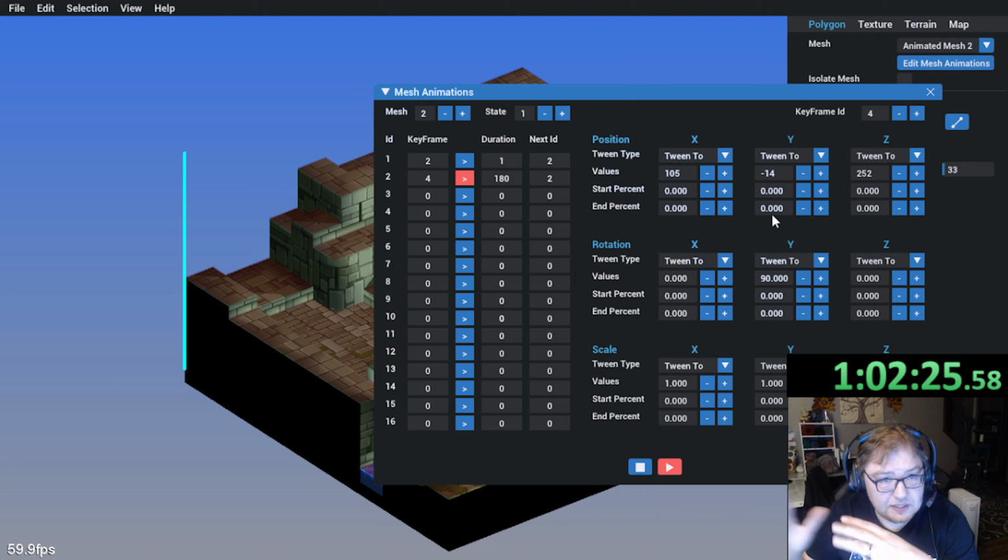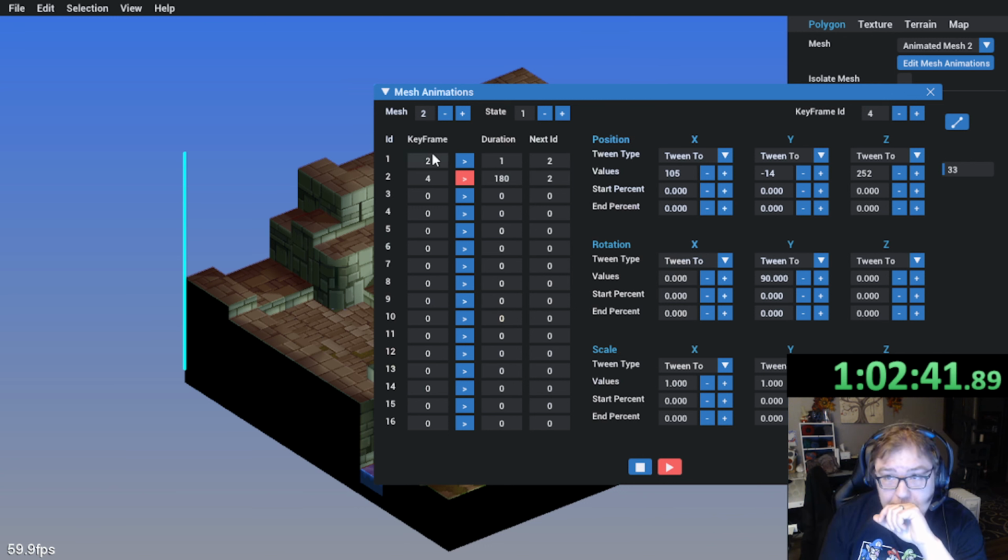But then I need to transition into something, which would be the scale one. And then we can keep continuously scale, and then we can continuously call the scale one over and over again. Because right now if you see, it runs through the first one to get the position, to have it positioned in the right spot, and then it runs to this one to open the gate, but then it continues to run that one.